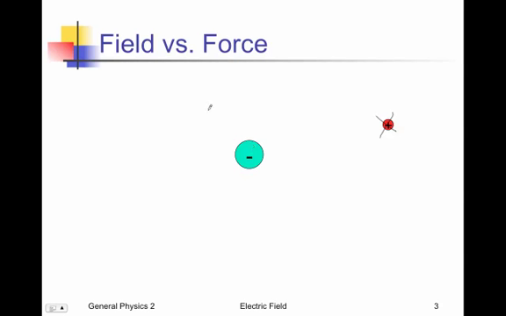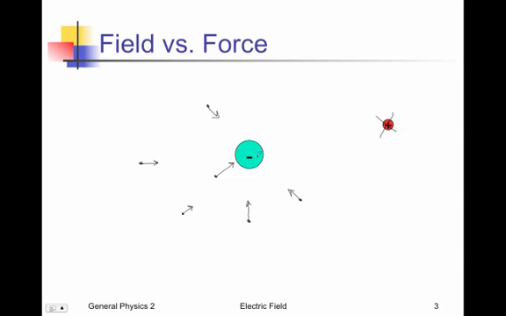So if I want to know what the field is due to this negative charge out here, I know it's going to be pointing towards the negative charge. And if I want to look here, I know that it's going to be pointing towards the negative charge. And if I want to look out here, it's also pointing towards the negative charge. So as I continue to draw arrows here, I'm defining the field of this negative charge. And notice that the field fills the space. It would be a much bigger vector representation, for any point in space, any x, y, z coordinate around this charge. I will have a field.